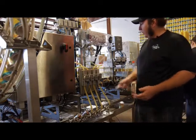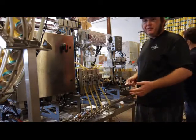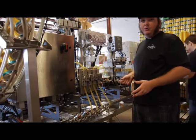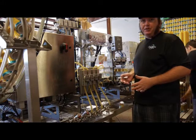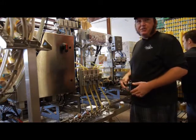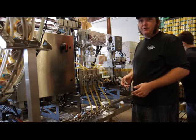We keep the beer for canning at about 36 degrees. Our bright tank can go down to 32. But when you get the beer that cold, it has a hard time foaming up on you unless you really, really agitate it somehow. So we keep it at about 36 just to bring that foam out for us.